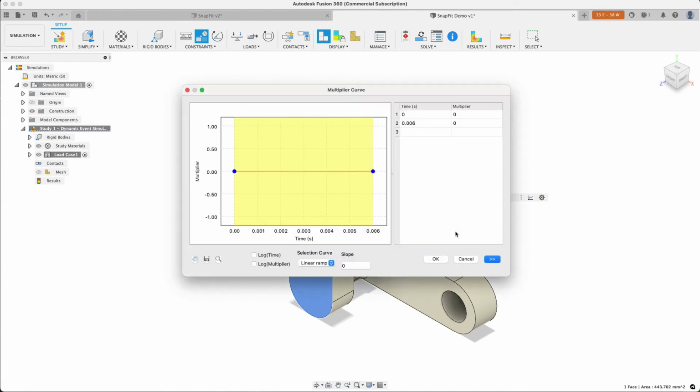Define a multiplier curve to specify how the displacement varies over time during the simulated event. This curve decelerates the part as it approaches the fully inserted position for a smooth action.